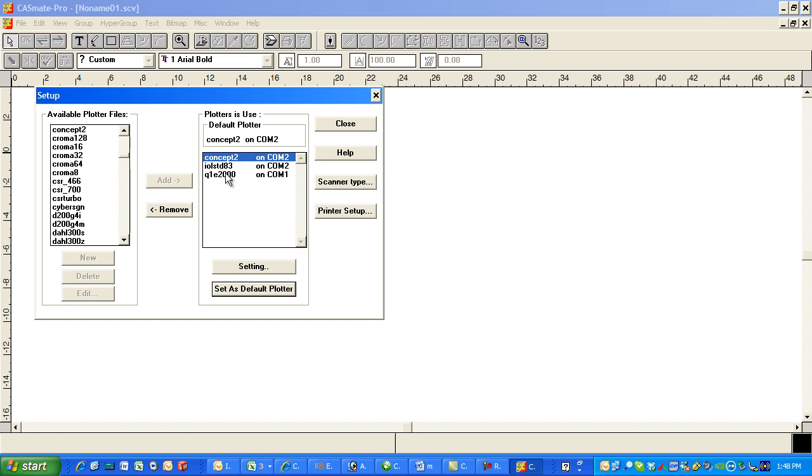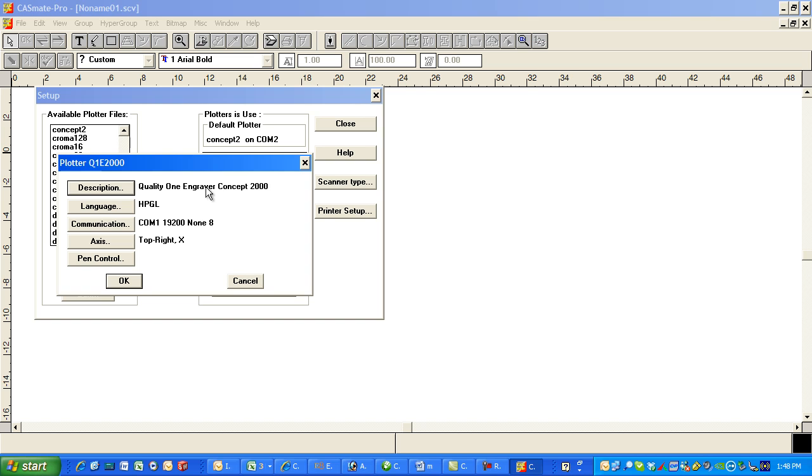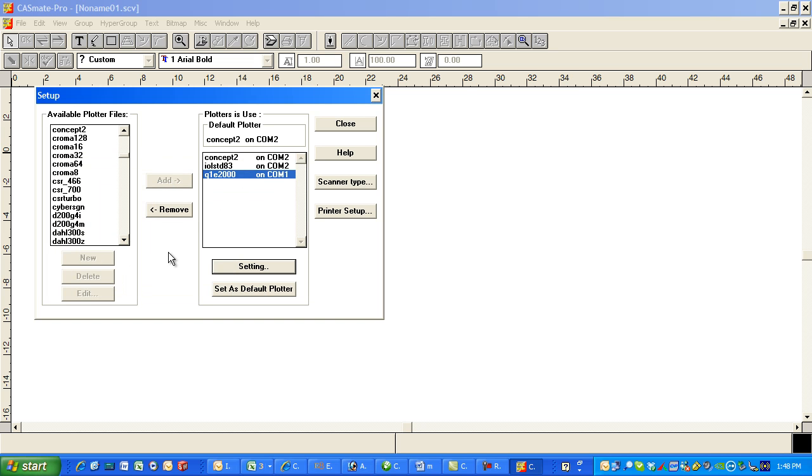Now, let's say that you also bring in the Q1E 2000. Click on this one, go down to Settings, and here's the description of it. One of the problems with the driver from Casmate is the maximum baud rate is 19200. Unfortunately, most Concept 2000s are set up with 38400, which is double the speed of transmission. So in our newer controller, we made the controller drop down in speed when it had a Casmate input. That may cause an issue that you won't be able to send to the machine without changing a baud rate, and you have to do that on a chip.